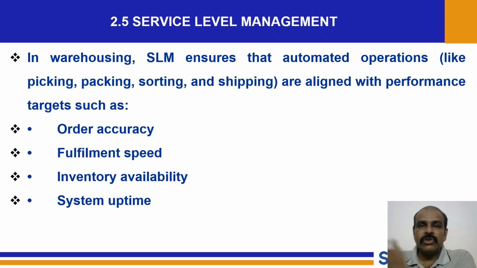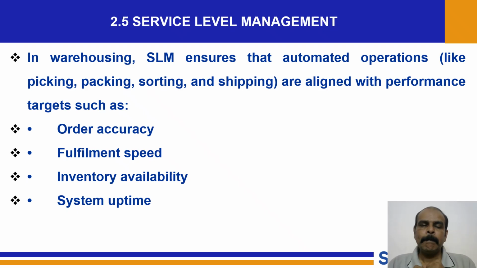Then the moment you receive some order, okay. Inventory availability means not only with respect to dynamic characteristics, but also when some product has arrived. That might be in the case of the shipping process, it would have been inbound logistics, received at the warehouse, and that has to be immediately updated, and the time permitted is 9 minutes. Clear? So within 9 minutes, the quantity must be cross-checked, the quality must be cross-checked, and it has to be properly stored, and immediately the data should be made available on the website.